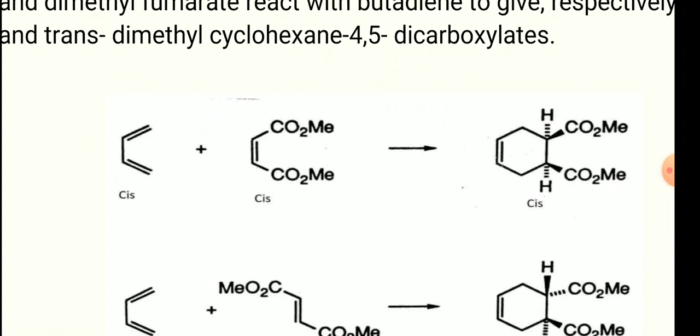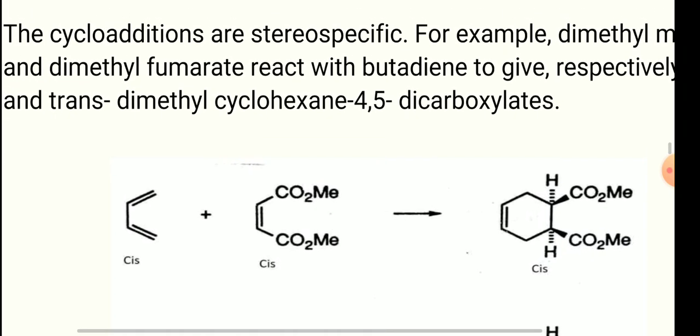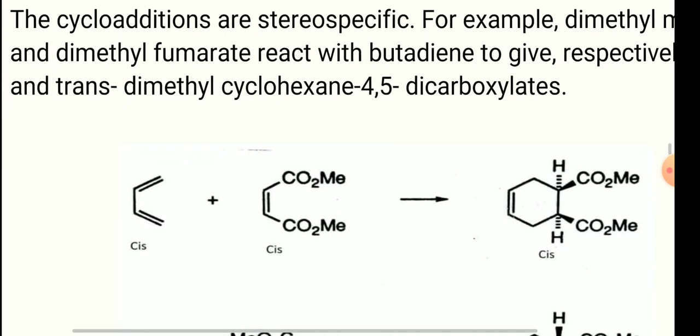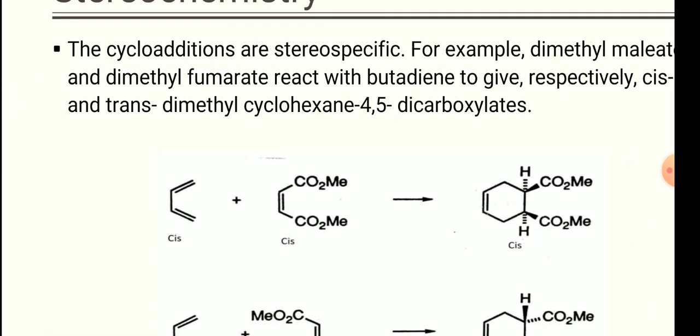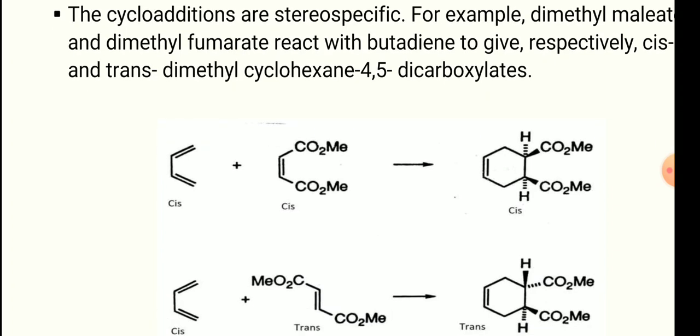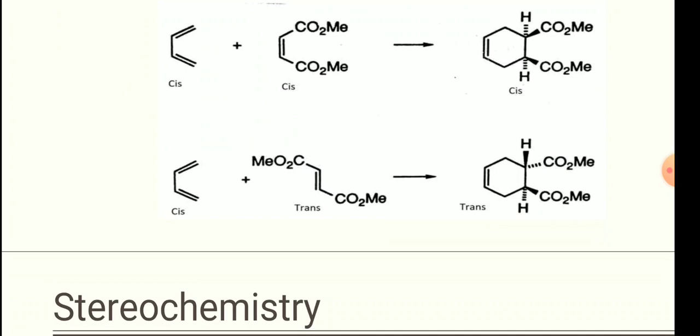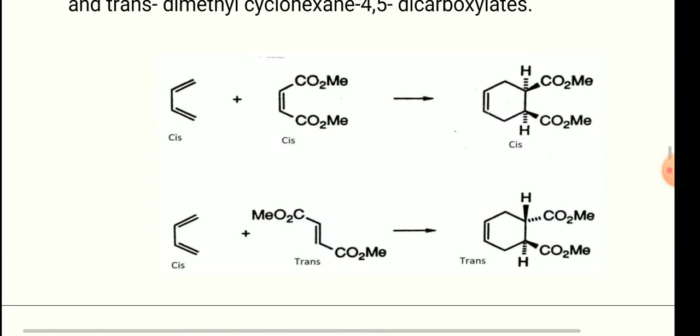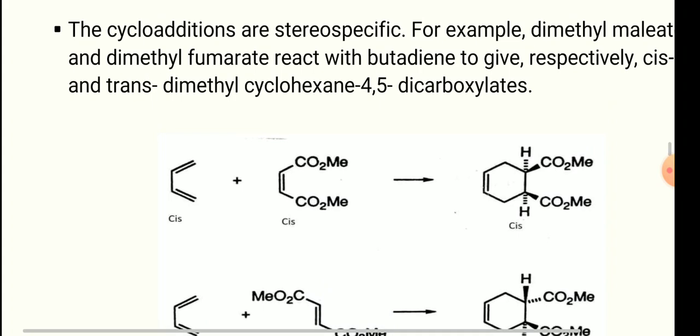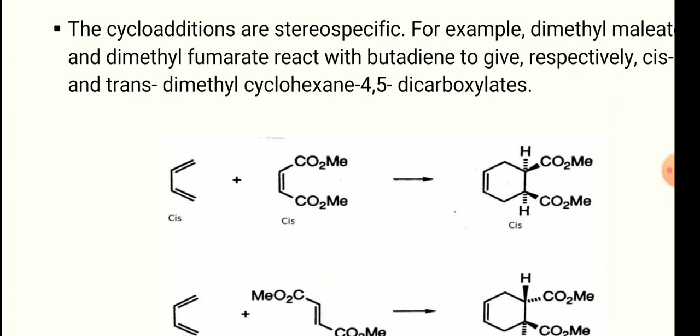Now here is another thing, that is dimethyl fumarate. If you look into the diene, there will be a double bond and the two acid groups, where the acid group is converted to the ester. If it is the acid, this is called fumaric acid, and if it is the cis acid, then it is maleic acid.